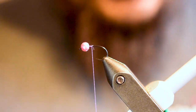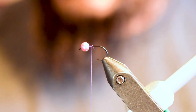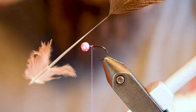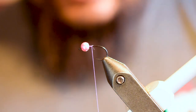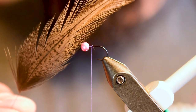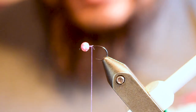All right, so pretty basic pattern. There's not a whole lot to this, as you'll see. The tail that I'm gonna tie in is Coq de Leon. I just stripped away all that fuzzy stuff to get it out of the way. This is off of a saddle. So again, this is medium pardo. I just like the speckling and the tone of the color here. So let me just clean this up so I can utilize it.